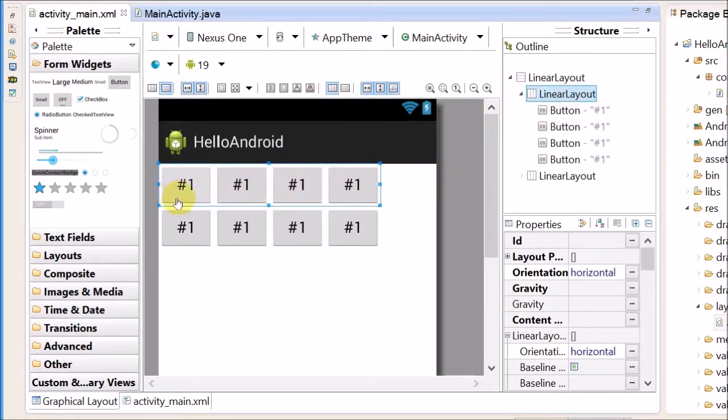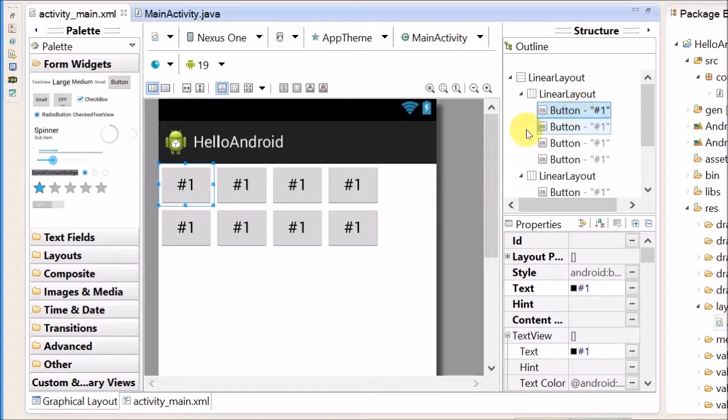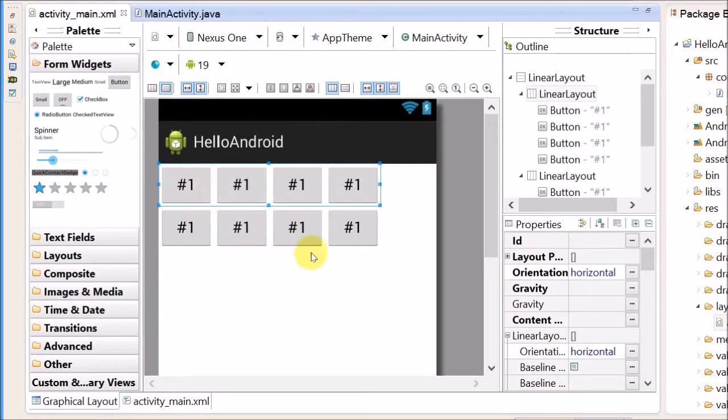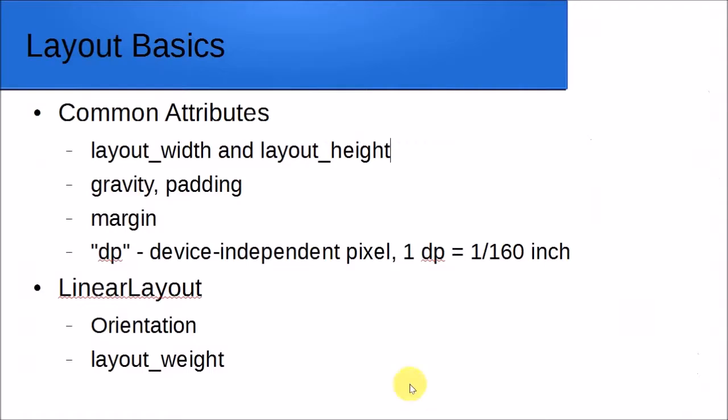You see this blue rectangle, that's one linear layout. There's another linear layout. I select a button here, and that's the blue rectangle. So that's what I have on here currently. Okay, two linear layouts. Now I can talk about layout width.